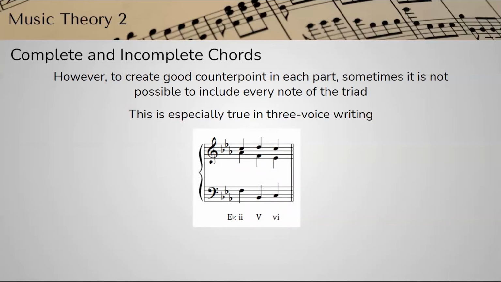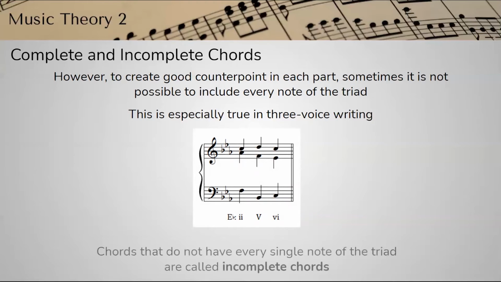It's supposed to be a C minor triad, but it only has a C, an E flat, and a C. The reason that had to happen is because there were already 2 C's in the outer voices, right? So when we were writing that inner voice, we could not go to the G because we couldn't complete the chord: we could pick either the G or the E flat, and either way, the chord would not be complete. So that last chord, since it doesn't contain every single note of the triad, is called an incomplete chord, and it's perfectly okay.